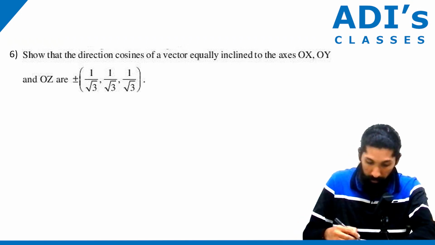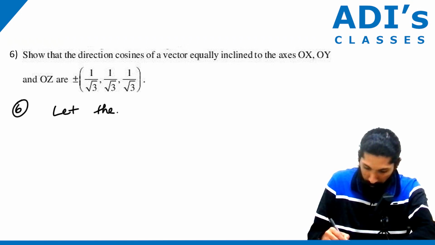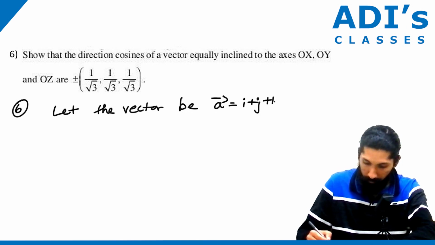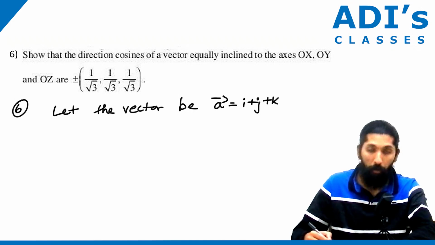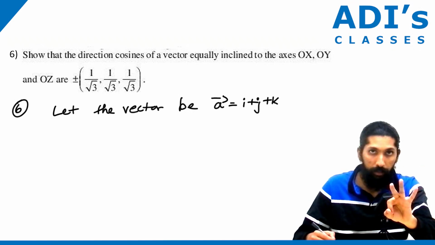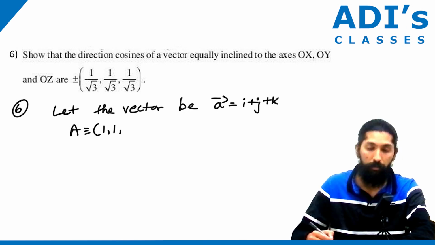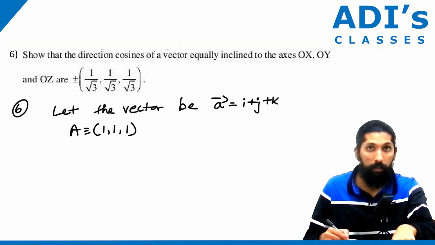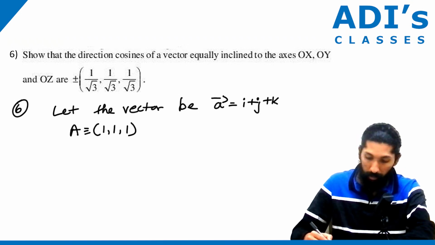So we can write that let the vector A be equal to i plus j plus k. Since we have i plus j plus k, now what do we have? The point is going to be 1 comma 1 comma 1, correct? So that means point A is going to be 1 comma 1 comma 1. Now what is this point? Remember we were writing it as lr comma mr comma nr. So in this case, we calculate mod of A.